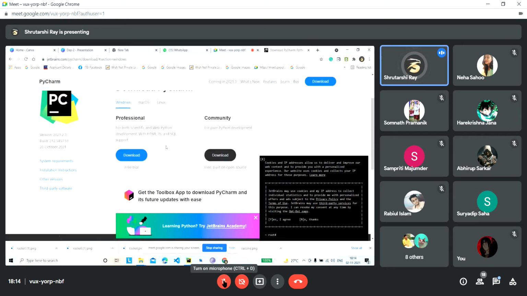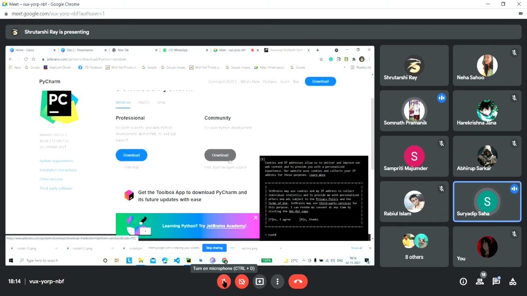Okay, you should uninstall it and do this. If you have a student email ID, you can get the professional version free using your college email ID. Actually, we didn't get it. Okay, just download the community version. Okay, thank you.